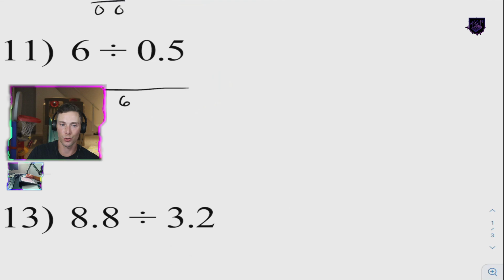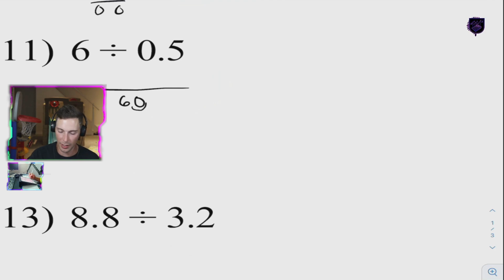It's really not great to divide a number by a decimal. It's not what you want to do. So we're going to do something to both sides, inside and outside of this division bracket, to make this a little bit easier, to get a whole number as our divisor. So we're going to move this decimal place over as if we've multiplied it by 10. And we're going to also do that in here.